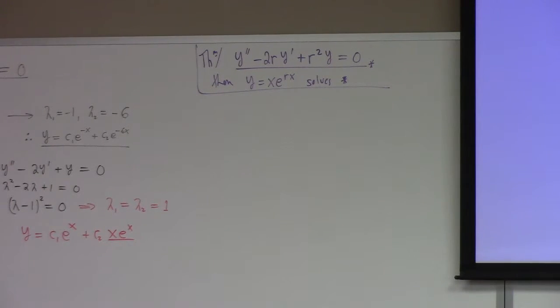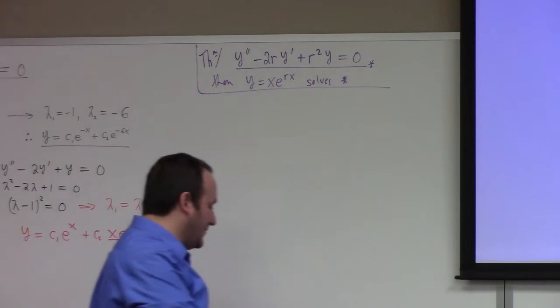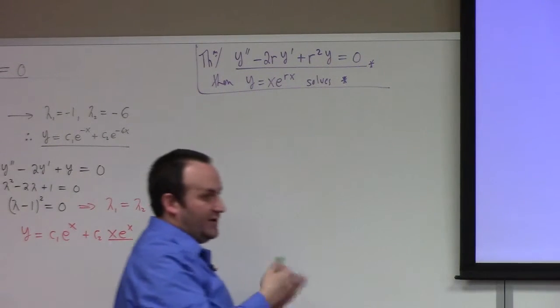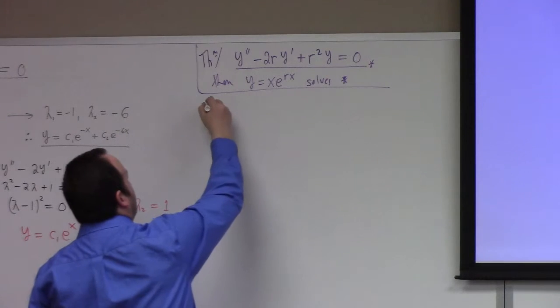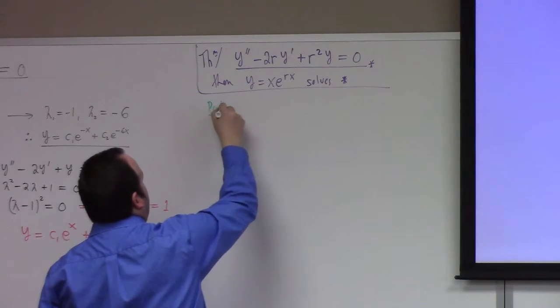How do you prove that that's a solution to the differential equation? It's not really that exciting. It's like your homework problem, the one where you show cosh is a solution to y'' - y = 0, right? What did you do? You plug it in and see if it works. So that's all we have to do. The proof is not especially hard.